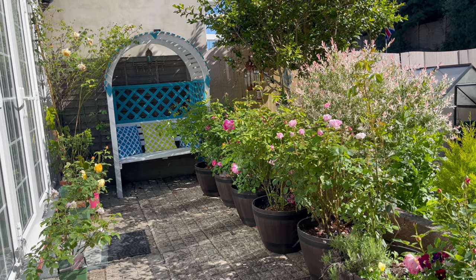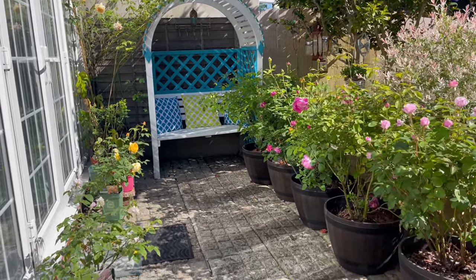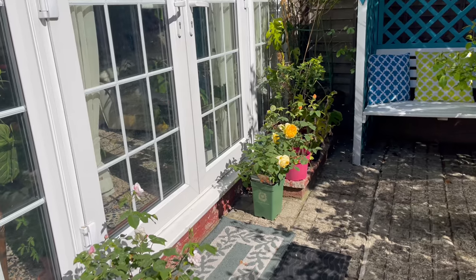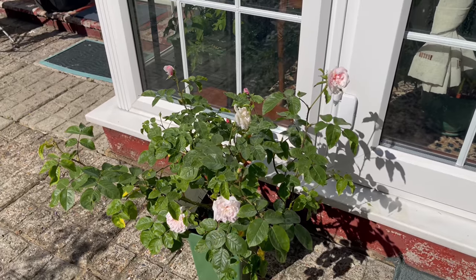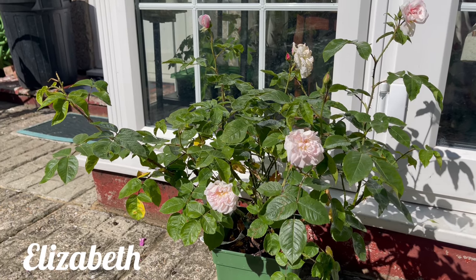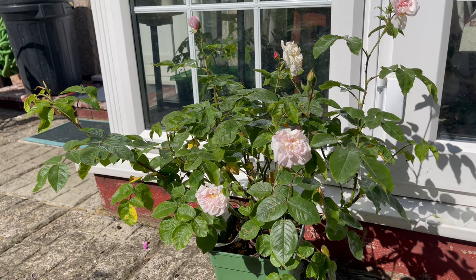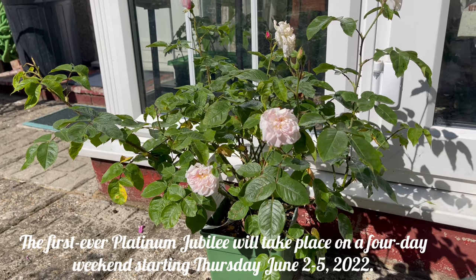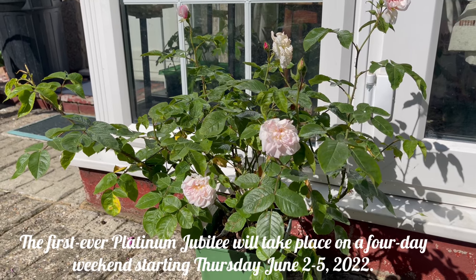So let me start with the two new varieties released by David Austin Roses this year, for the year 2022, and show you how they look when they flower. Let me start with Elizabeth. This is released by David Austin Roses to commemorate Queen Elizabeth II's Platinum Jubilee that's going to happen next week, from June 2nd to June 3rd, I presume. I'm going to put the dates at the bottom.